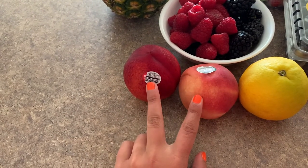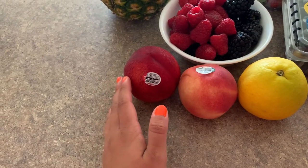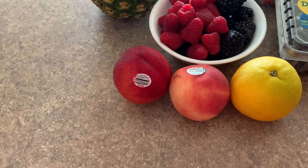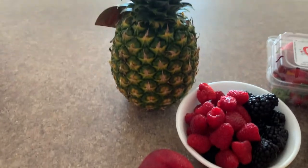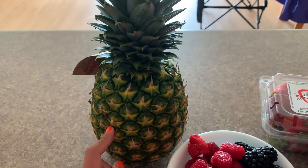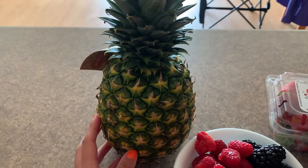These two I'm going to have to wash just because I'm not going to peel the skin — that's where most of the fiber is located, so I really want to get that in my fruit salad. And then the pineapple — here it is in all its glory — one large pineapple, or one regular-sized pineapple I guess.